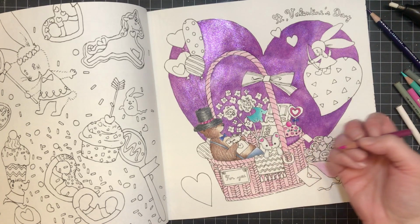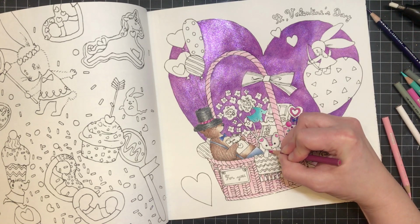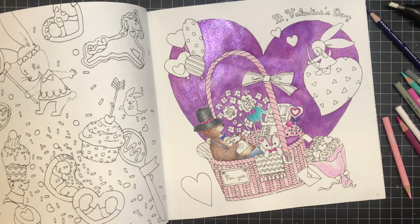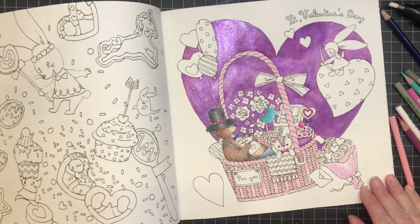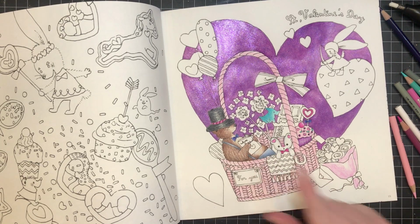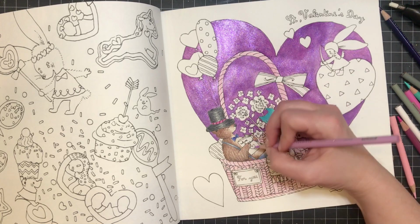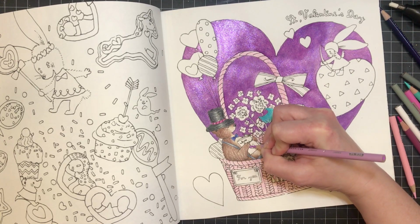Okay, and we'll give him a red bow. A cute little bear. What else? Let's do this little book here. I'm gonna make that one, I think. I'm going to give it a purpley heart on the cover.